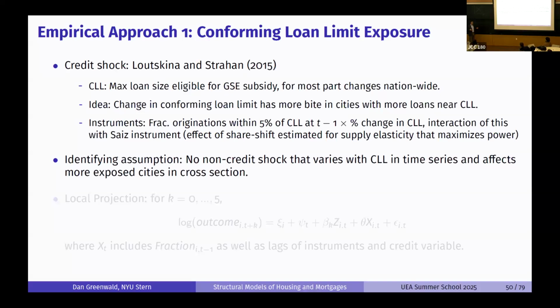So if you think about it, in San Francisco, housing is expensive. You have a lot of housing transacting at prices for which the conforming loan limit is basically marginal. So if you increase it, you bring a lot of housing at the margin into getting this subsidy. It's a big shock to demand. In El Paso, Texas, the vast majority of housing is well below the conforming loan limit. There's a much smaller mass of housing at the margin. So in El Paso, even though the conforming loan limit changes the same amount, you're going to have a smaller effect on demand. That's the identifying variation.